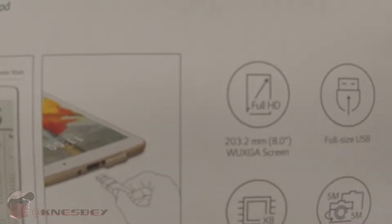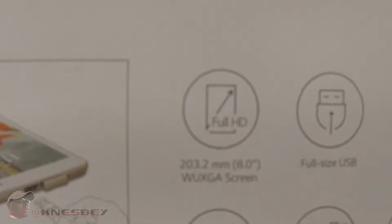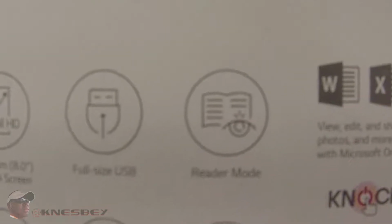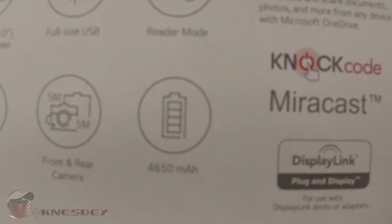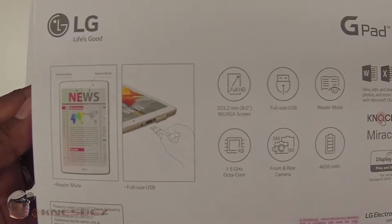It's a 203.2 millimeter 8.0 WXGA screen, full-size USB, reader mode, 1.5 gigahertz octa-core processor, 5 megapixel front and rear, and then a 4650 milliamp battery, and a plethora of other things. Like I said, you could pause and read it.